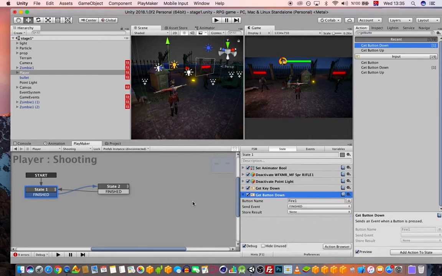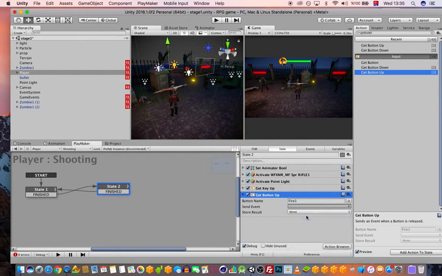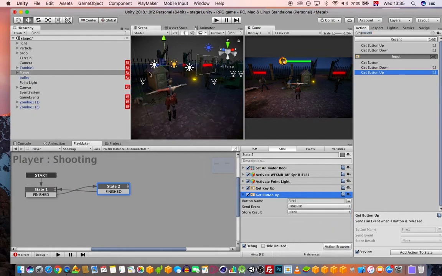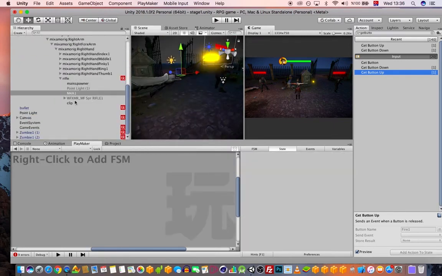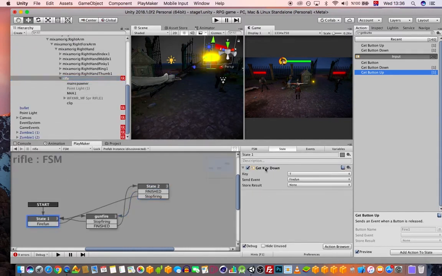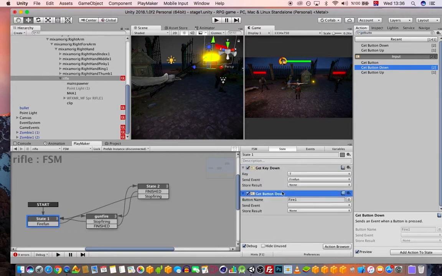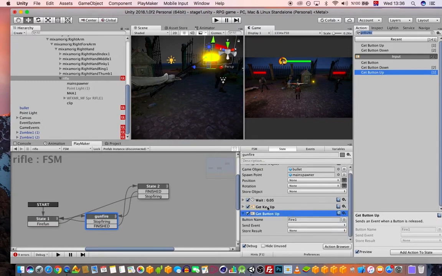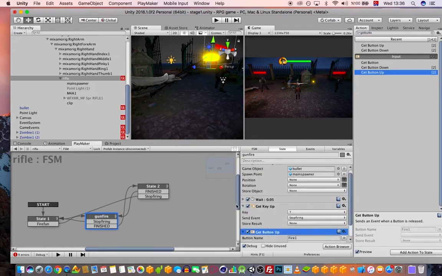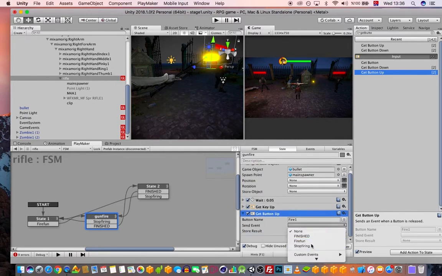So we will use the same finished event to go to shooting, the muzzle, and get button up, and same up. Now this is only flashing this one on and off. And in order to shoot, we need to select our rifle here. And again, here we need to get our get button down. Sorry guys. And bring it down, doesn't matter. And then I will say the fire fun, send event. And here I will say get button up. And the get key up event is stop firing. So when it's up, it should also stop firing, the same event.